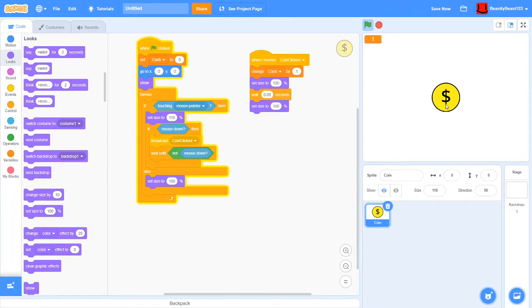So now when we click it, it gets even bigger. But I think that's too fast, so I'll just set it to 0.1 seconds. Looks weird, so I know you should change this to 110 because you want to change this to whatever this is. Yeah, now it looks better.